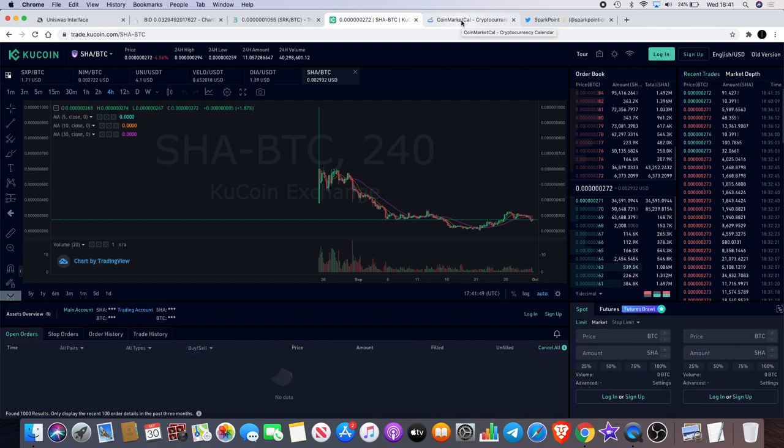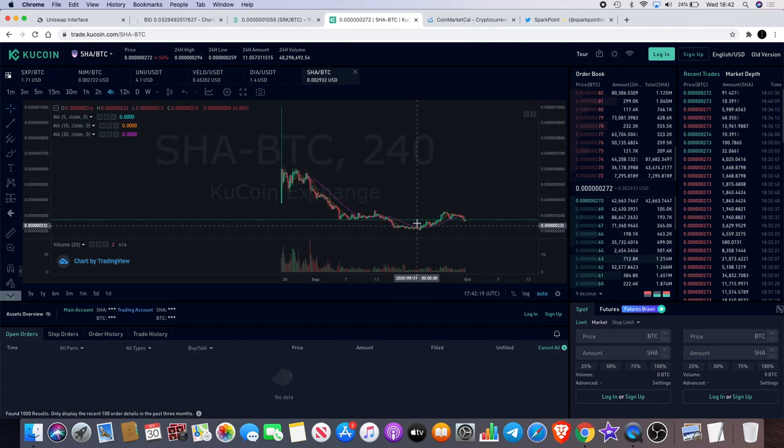So we have to be careful with our strategy. We have to know what we're doing in this market, okay? Because a lot of people are losing money, and a lot of people are holding, and a lot of people have high hopes for a lot of these cryptocurrencies, but 90% of cryptos will go to zero, potentially. That's what a lot of people like to say anyway. But a lot of these ones that we're looking at, I do think they are good projects, okay? So I'm not here to slander any of these cryptocurrencies. It just so happens that right now they're in a downtrend, all right? So that's all I've really got to say to you about that.